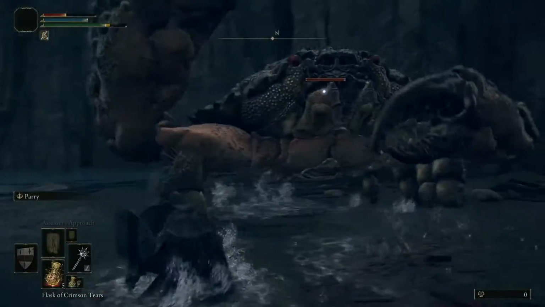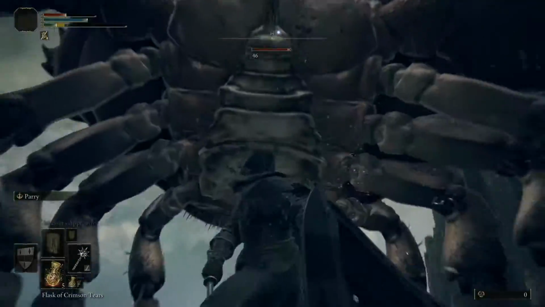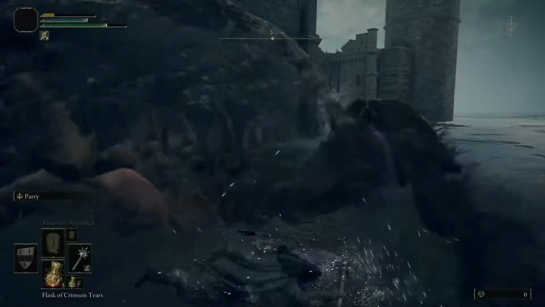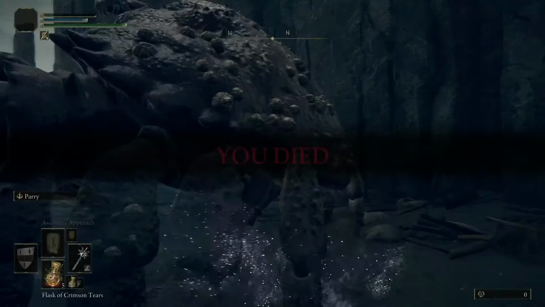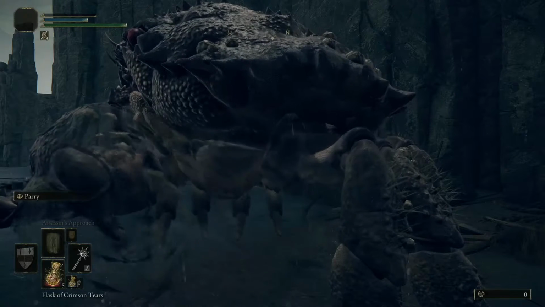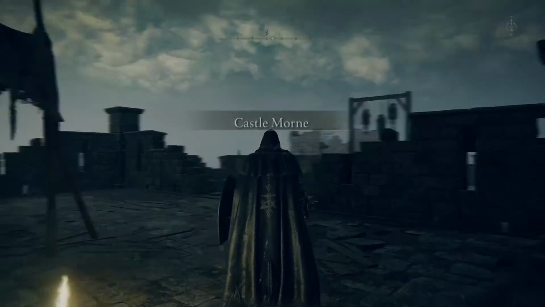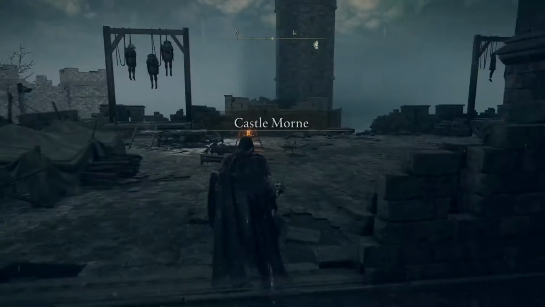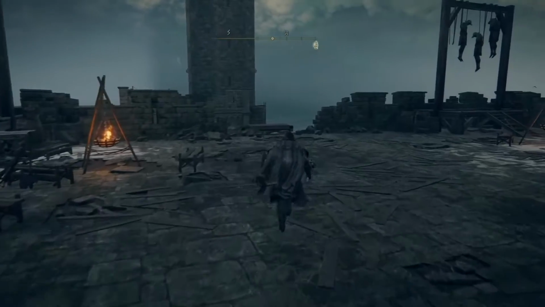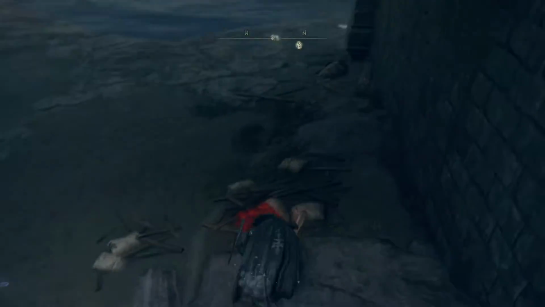Alright, got a good hit on him. No, I didn't even get a good hit on him. He didn't take any damage. So let's get underneath him in the soft underbelly and just have him belly flop on me and crush me instantly. Okay, that's 3 for the crab, 0 for Mr. Z. I really wish I was able to summon Torrent at that time, but the game won't let you in this area. So, moving on.